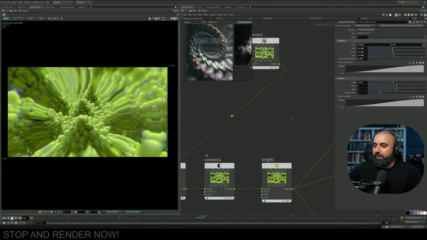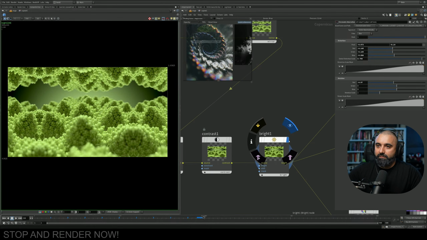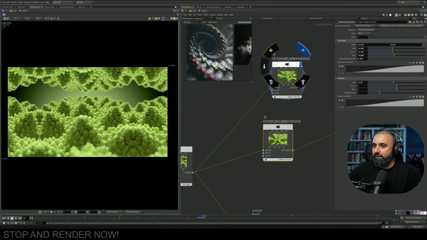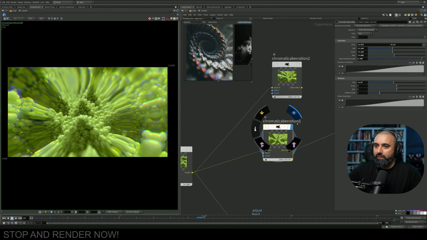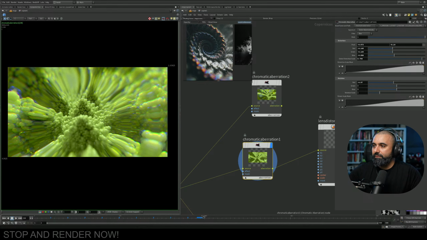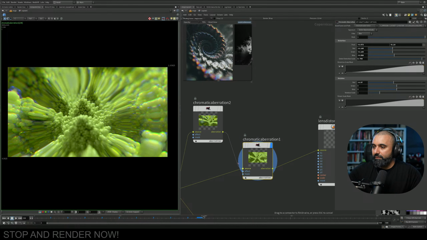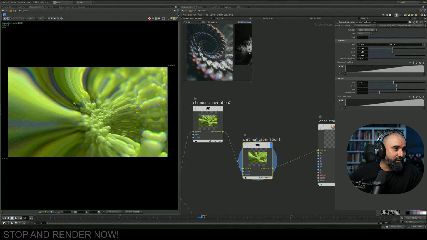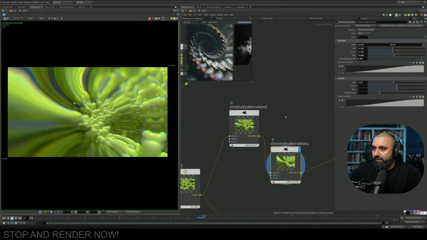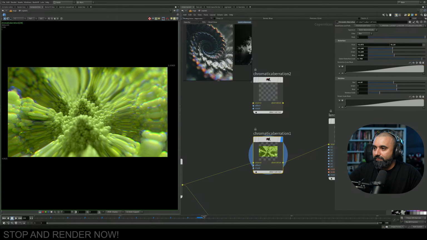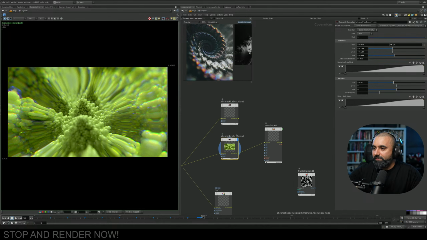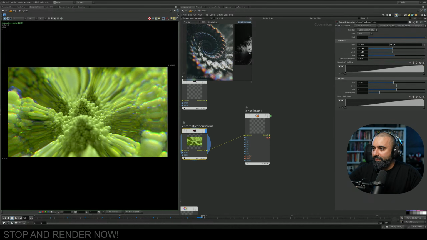It's like I kind of like how this looks, but I kind of am digging these more now. Okay, my timer stopped. It says stop and render now. So we're already rendered. So we're just at the last step.